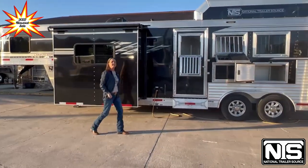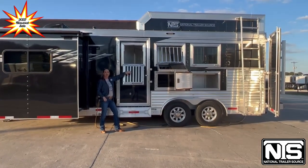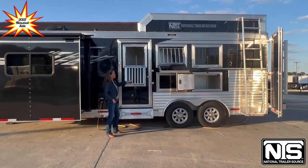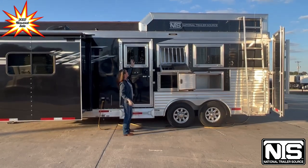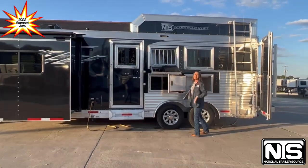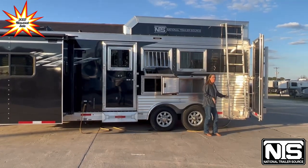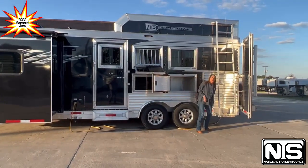Let's go around and look at the outside of the trailer first. Over here you're going to have drop-down windows on the head and the tail side of this trailer. You can drop the bars all the way down, you can use the sliders, or you can completely close the trailer. It also has some really nice mangers — these are some of the deepest mangers in the industry. You can fit a ton of buckets in here. They also make it a little easier to get up to the hay rack on top with this fold-out ladder.